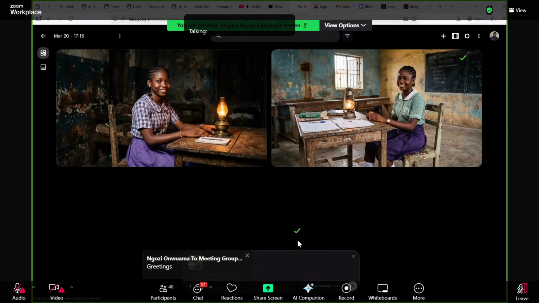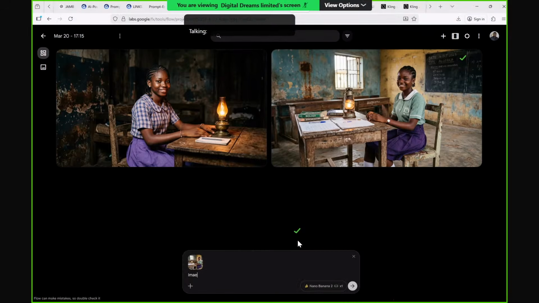I say image of the girl reading at night on the same desk, the textbook in front of her.